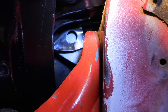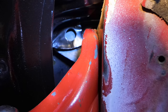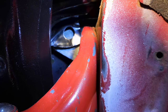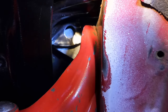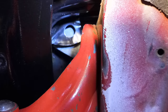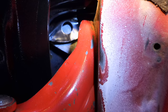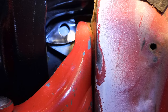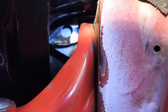Here it is. There's a tab with a hole in it on the fender, and you put a bolt through that tab and it goes into a hole in the bracket that has a nut clip on it. I actually wound up maybe cutting the bracket down a little too much — made it a little too short at the top. I'm going to see if I can get a hole in it and a nut clip on it, or even maybe just weld the nut onto the back of it.